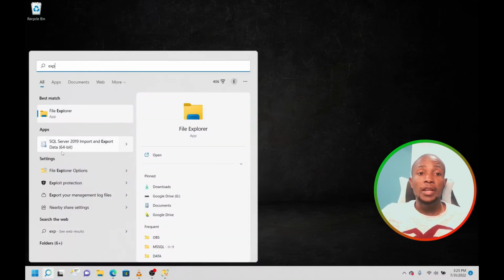As part of your role as a database administrator, from time to time you will be required to import and export data from various data sources, and to achieve this you can use the SQL Server Import and Export Wizard. There are 3 different ways you can launch the wizard. The first one, you can go to your Start menu and search for Import and Export.